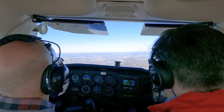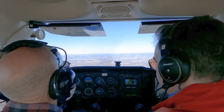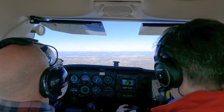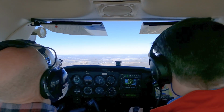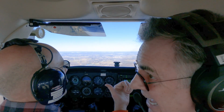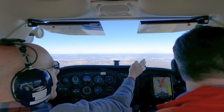I have the plane. So if we trim this thing, and I think it needed to be trimmed down just a hair for what we're trying to accomplish. Look at this. Don't touch anything. Okay. So it should be flying with, you know, 2 fingers. Now, when you hit one of those bumps, that's not really going to work, but there's a 10,000-foot runway at McGuire facing away from us. You always, when you see that, you want to make sure nobody's getting ready to land, because sometimes they turn their ADS-B off right over there, okay.